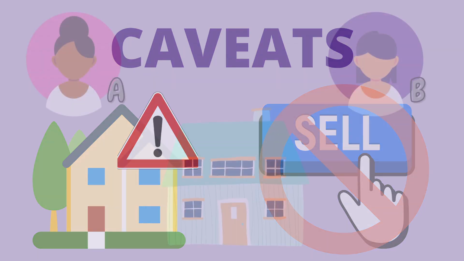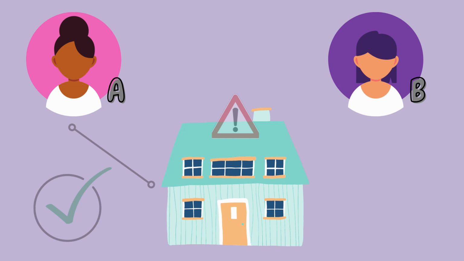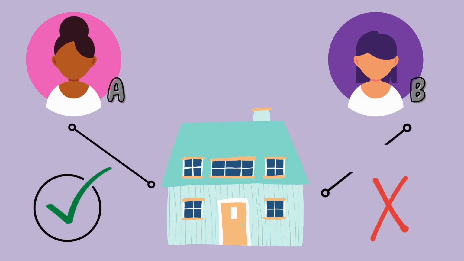For example, Party A and Party B are in the process of separation. Party A is registered on the title of the family home, and Party B is not. Therefore, Party B may be able to lodge a caveat that notifies potential buyers of Party B's interest in the property. For more information, please speak to your lawyer about lodging a caveat. This area is complex and it is best to obtain legal advice before lodging a caveat.